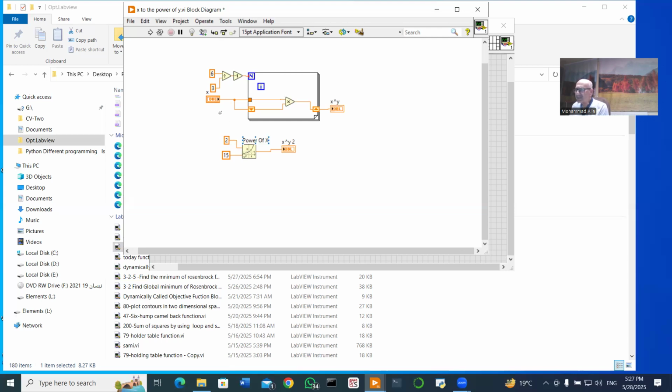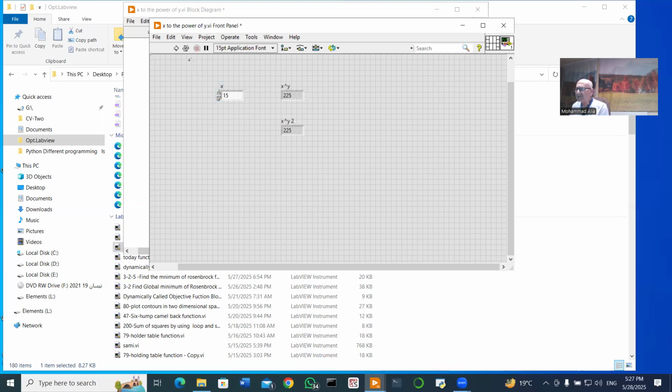So the same y, and here the number 15, and here x is also the number 15. So when I run the program, I get the same answer. 15 to the power of 2 gives 225.